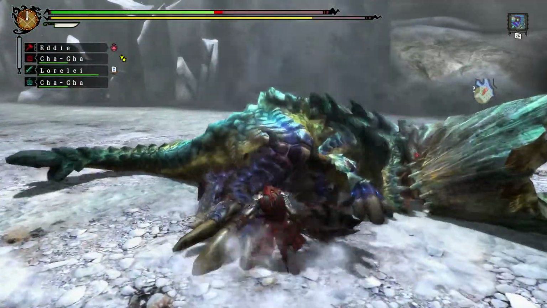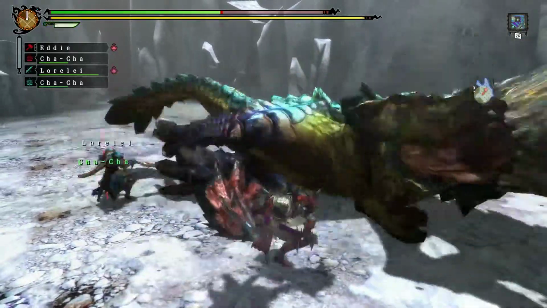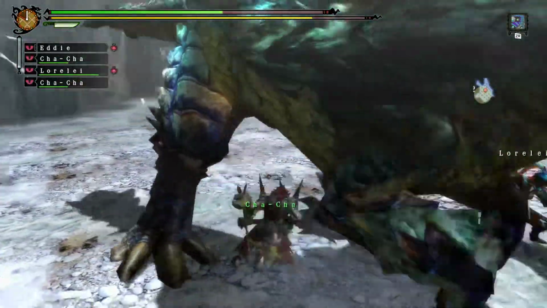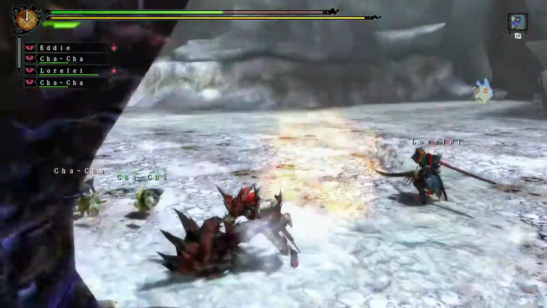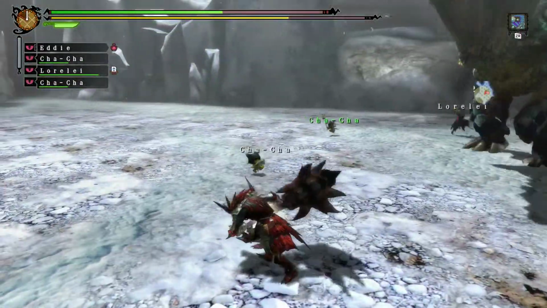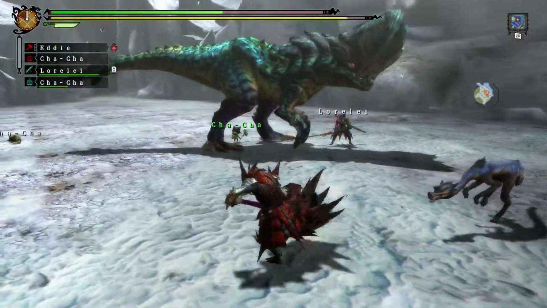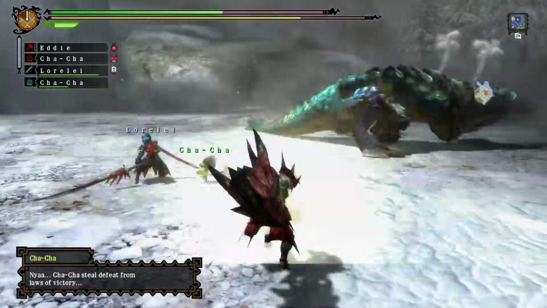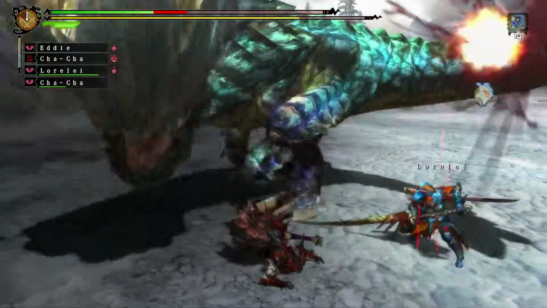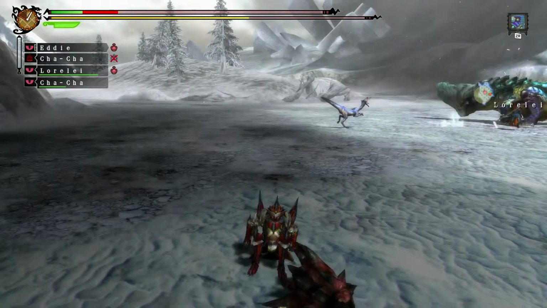Nice. The thing about the spirit gauge is that once it's full and the gauge blinks, then it won't decrease unless it gets under a certain threshold. But if you haven't reached the top yet, then it'll slowly decrease.